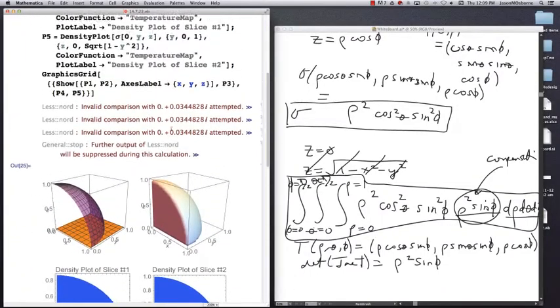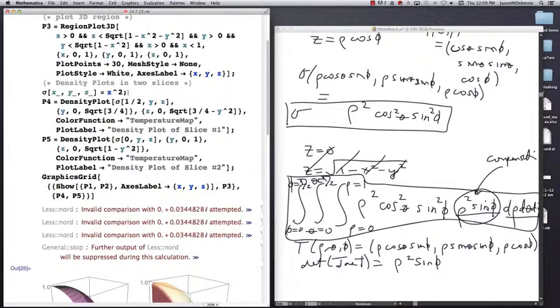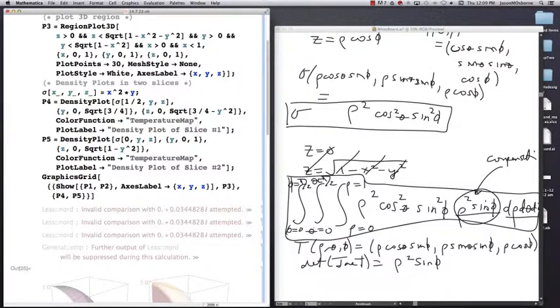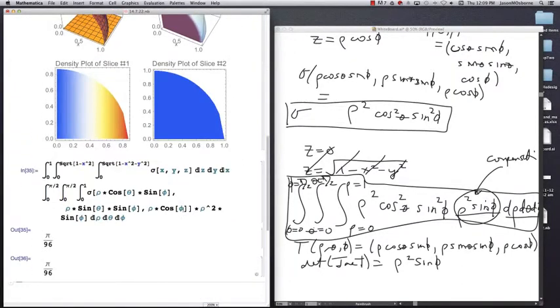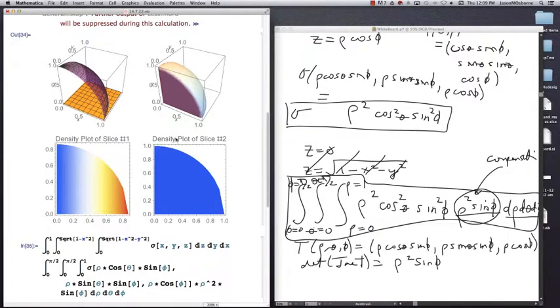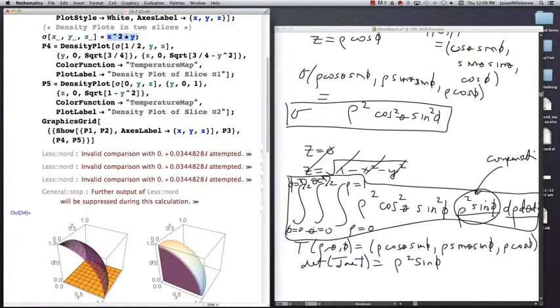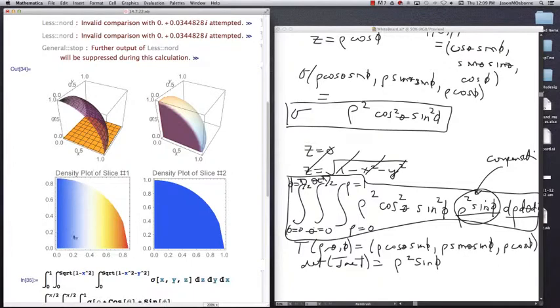Okay. You could probably play around with the density function here, but you want to be really careful because let's see what happens here. You can get different densities in different slices, but even in spherical coordinates, these integrals can be quite challenging to do. So I think you can see here that in the x is equal to 0 slice, we've got a constant, but as you slice this function at 0.5 with this density function, you can see that there is some y variability in it. So this is why we have some actual color change, some actual different densities in this slice.